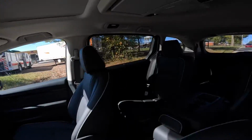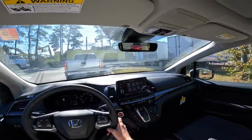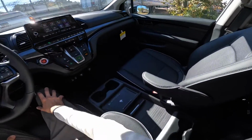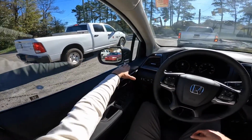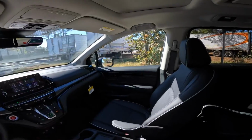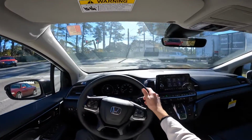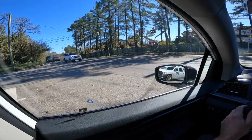You have a good view around too. I mean, the second headrests kind of hinder a little bit, but nonetheless, you have so much glass in here, I don't think you're going to have an issue with it at all. Tons of storage solutions to make it easy. Armrest on the left side is great, and this is actually kind of on the low side, so the glass just feels like it's endless. Really good amount of glass in here, and just a comfortable place to be. You feel up high enough to see over other traffic, but not too high to feel like you're in a jumbo SUV or something.